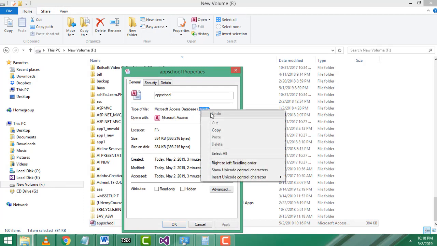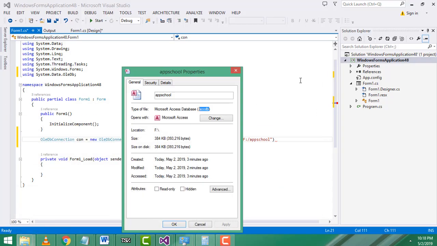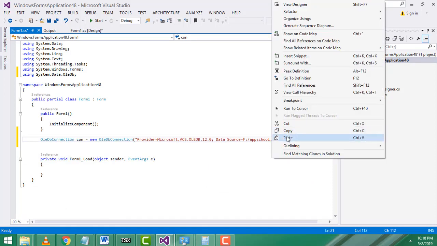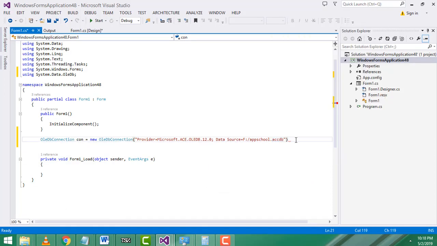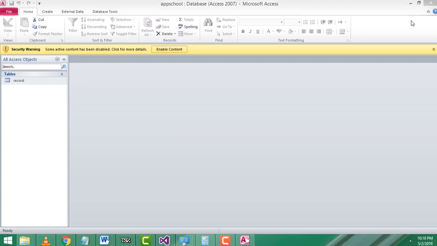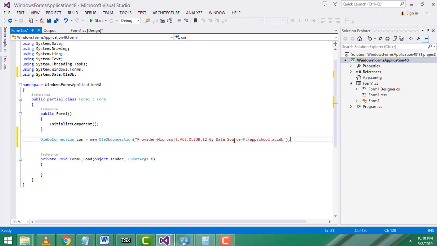You have to copy this extension and paste here, put dot, after that paste, right? This is the extension of that database, right? Now you can check whether it is working or not. Just copy this one, Ctrl C to copy, go to the run and Ctrl V to paste, press enter key, it is working, right? It's working well. Okay, you have to check this one first, right?